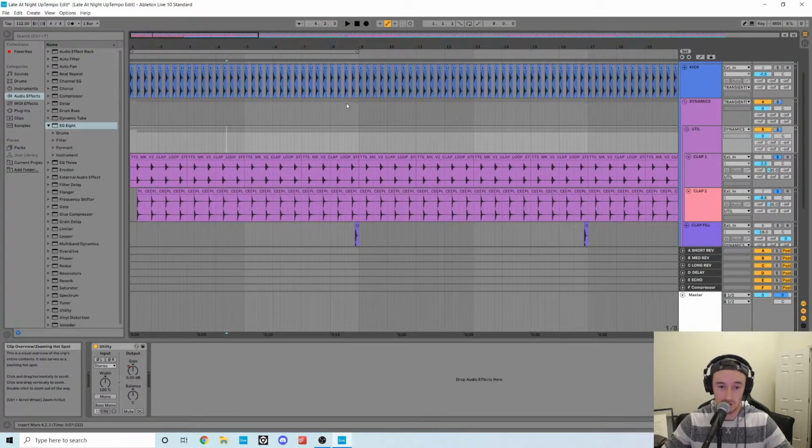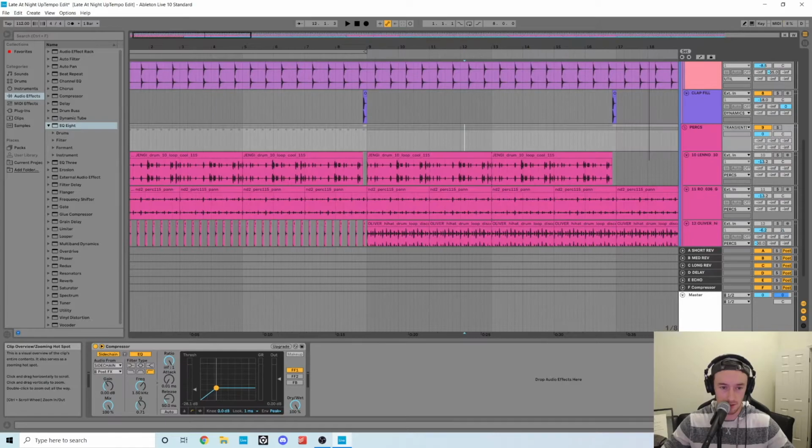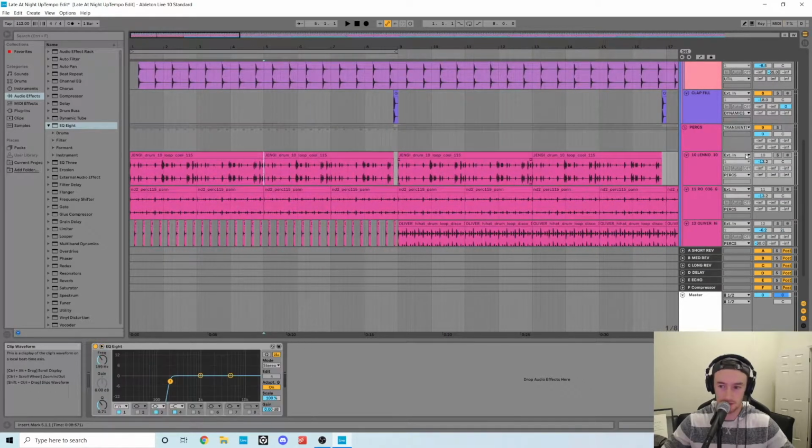One of my favorite duos, Disclosure, they have like 3, sometimes even 4 kicks just to make one kick sound. So definitely layer sounds and experiment that way, especially if you're making these redrum edits or just starting out. And then under this is a loop here, just a percussion loop.